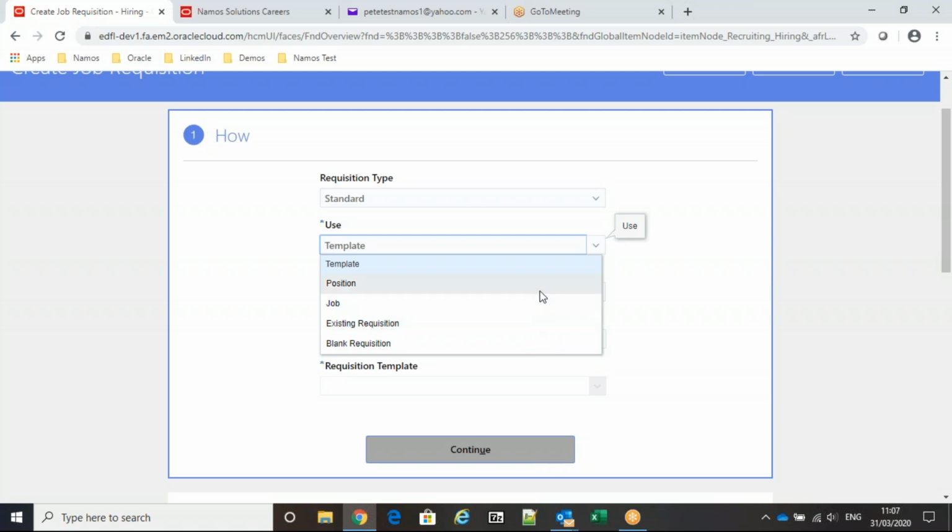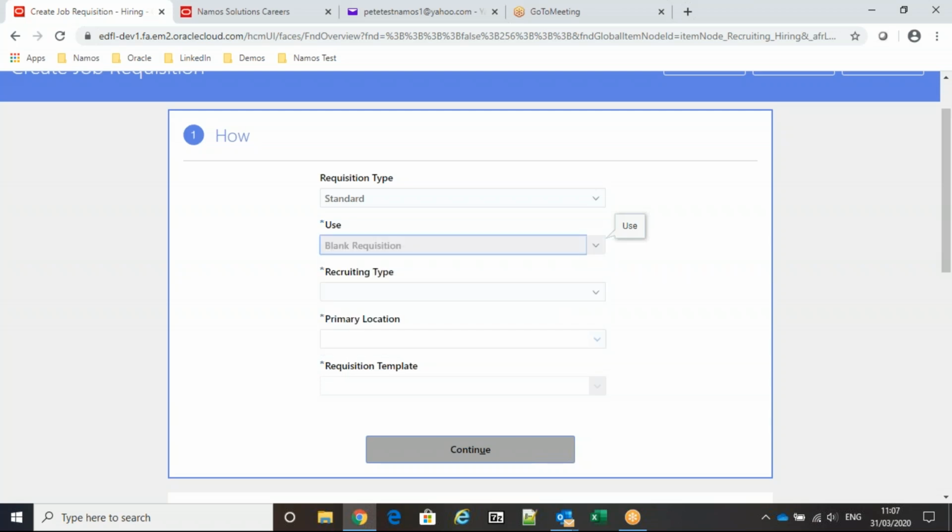You can pull it from a position. Positions will leverage and respect the hiring status from release 20B, the hiring status of the position. So if the hiring status is approved, the hiring managers will see that position in the drop-down list. If it's frozen or if it's taken out, they won't see it there. So again, that's another way that HCM is a connected system together and speaking between the modules and the pillars.